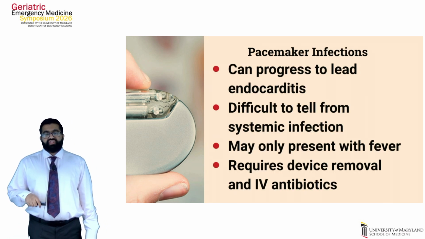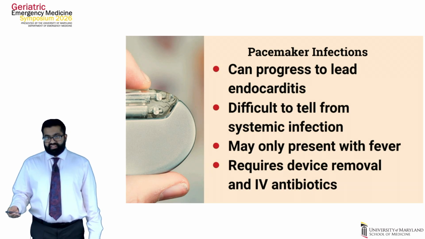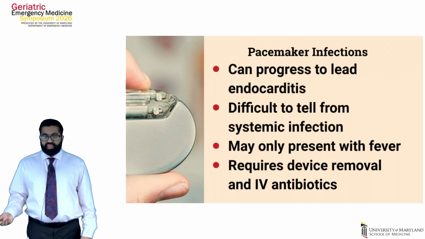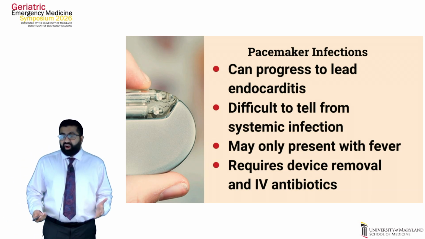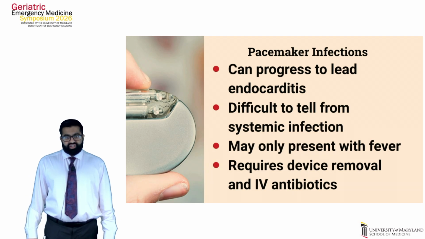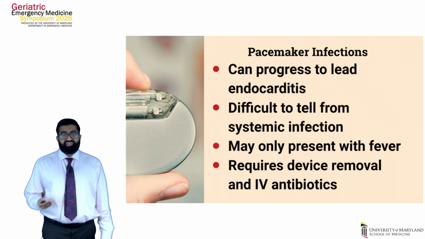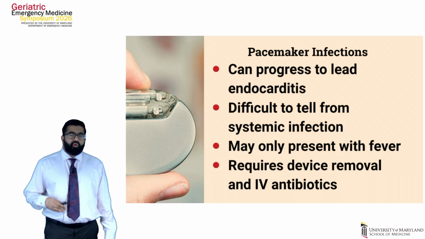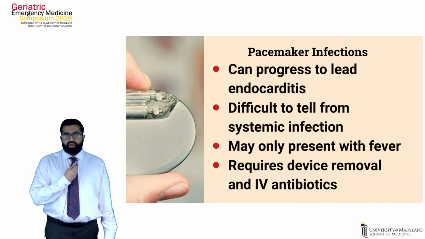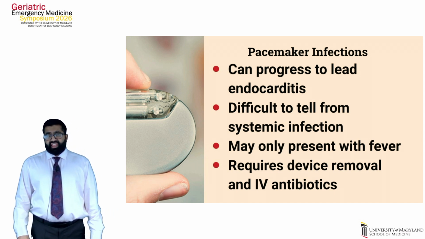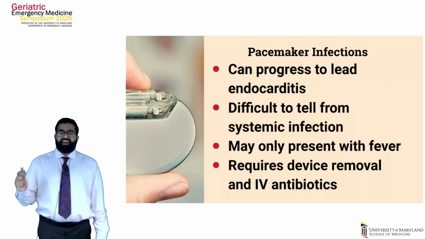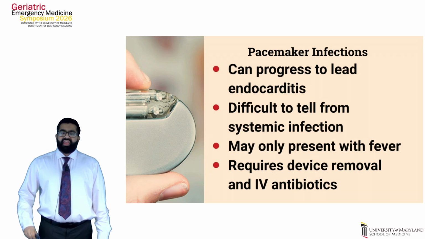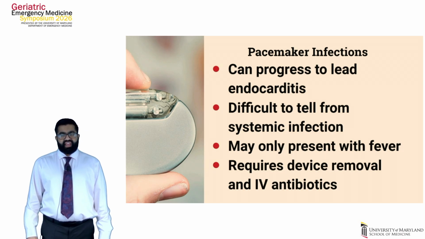Now, all of these infections can progress to deeper space infections or lead endocarditis. And unfortunately, when patients present with lead endocarditis, it's really hard to tell from other systemic infections. Their only symptom might just be a fever. However, over half of them do have some sort of local inflammation or tenderness at the pocket site as well. If a patient does get a deep space infection of their entire device, that whole device, all the leads need to be removed, and the patient needs to be placed on long-term IV antibiotics as well.